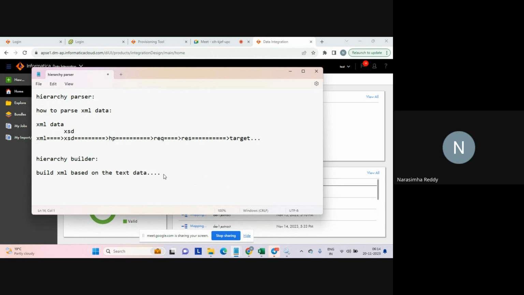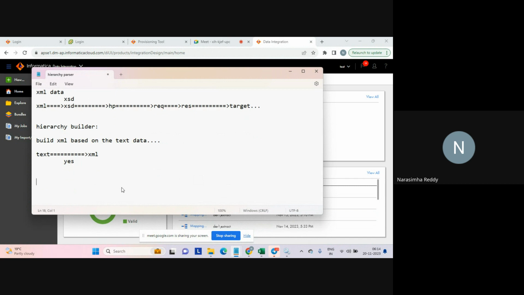So that's our requirement based on this input. So now the question: can we convert text data to XML? Answer is what? Yes. So how do you do it? That's the question, right?